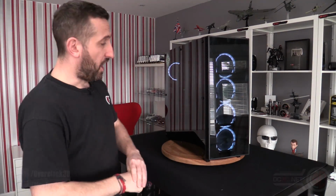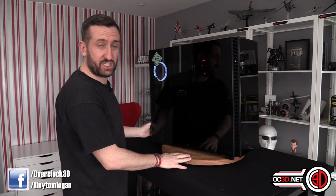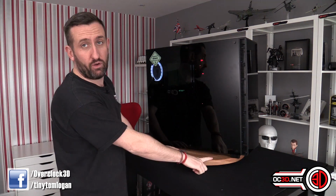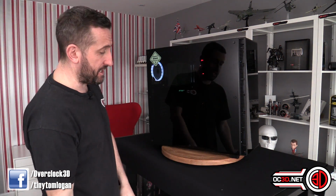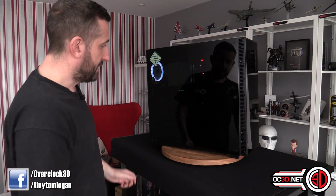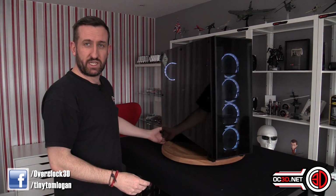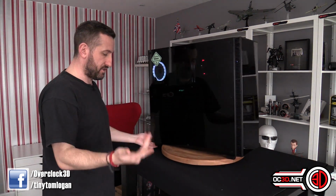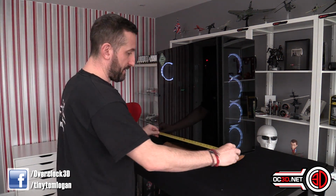So, normally I would start at the top and at the front, but this thing is ginormous. It's so big, it doesn't even fit on my twisty, tabley thing that belongs on a picnic bench. So it's on the wonk a little bit, just so you know, but I like to be able to spin my cases around when I do the reviews now. So yeah, this one's a bit weird, I just can't balance it.